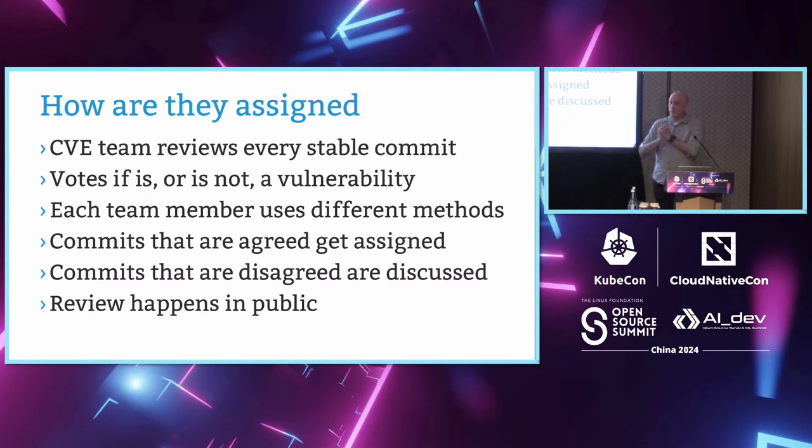So how do we assign these? The CVE team, there's four of us to do this now. We read every single stable commit that goes in. So that's what, 33 changes a day? We vote, yes, no. After we've voted them, we check them all into the Git, run a script, and we see who voted for what. We comment on them if we don't think that somebody, some should be or some shouldn't be. We agree, like we do best two out of three, best three out of four sometimes. And we assign them, and we give them a go.